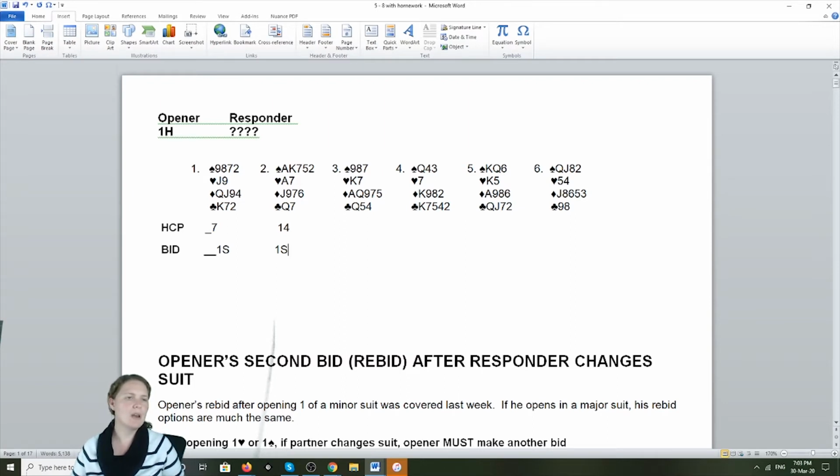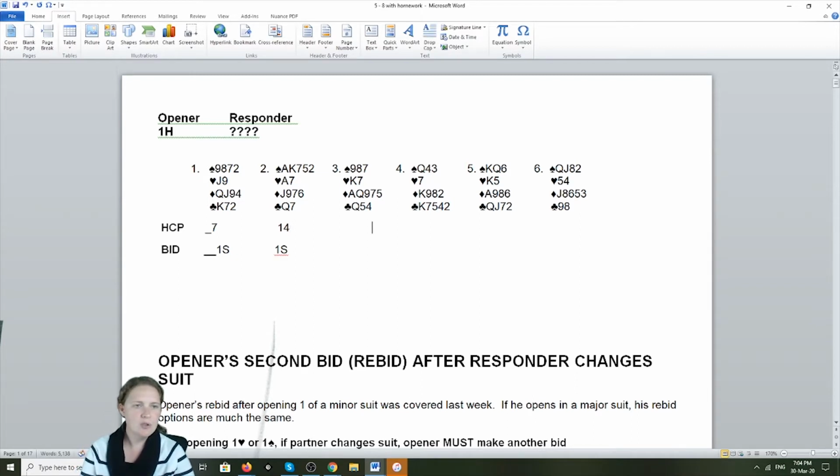One thing that people get a little bit confused about is, well, why are we only bidding 1 spade? We've got all these points. Why aren't we calling higher in spades? What you want to do in bridge is, if ever you're bidding a new suit, so a suit that has never been bid by any player before, you always want to do it at the lowest level possible. So here, the cheapest that I can bid is 1 spade.